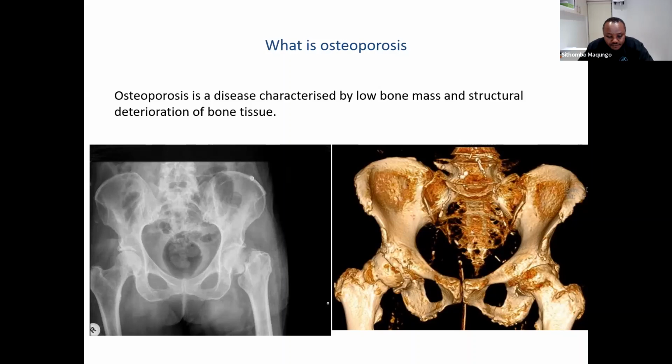You will know that even in the Monday morning meeting, you can get away with vertebral compression fractures, radius fractures, humerus fractures without mentioning osteoporosis. But the minute you're faced with a neck of femur fracture and you don't mention osteoporosis, then we are all going to be at your case. But really, osteoporosis affects more than just the neck of femur. I suppose the commonest and most devastating presentation to us is neck of femur fractures.